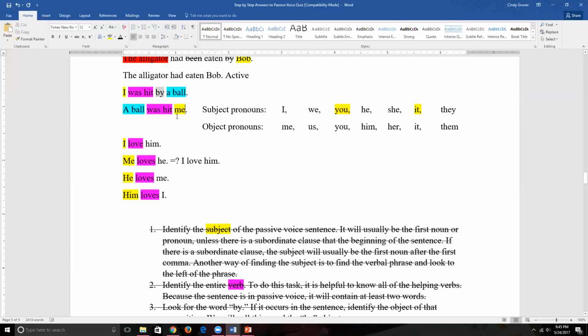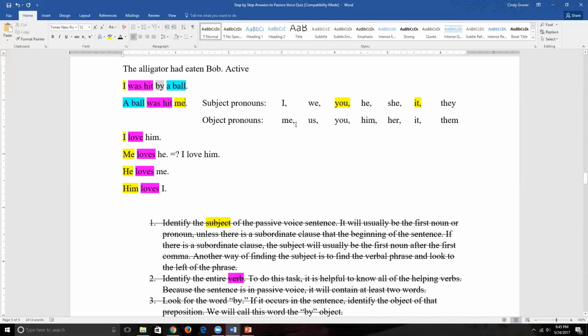And so when we're talking about changing pronouns, we're talking about making sure it's the right case. So in a sentence, if you have one of these words in your sentence, and you're changing it from passive voice to active voice, you're probably going to need to, when you flip it around, also change it to its companion word. I to me, we to us, or it could be me to I, us to we. Him to her, him to he, or he to him, her to she, or she to her, them to they, or they to them.